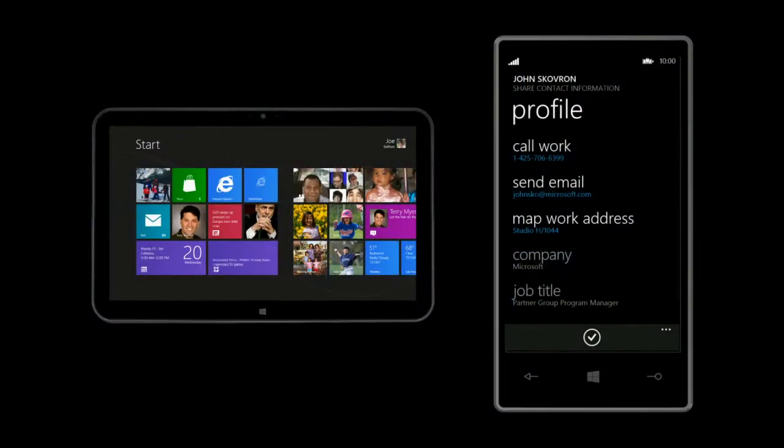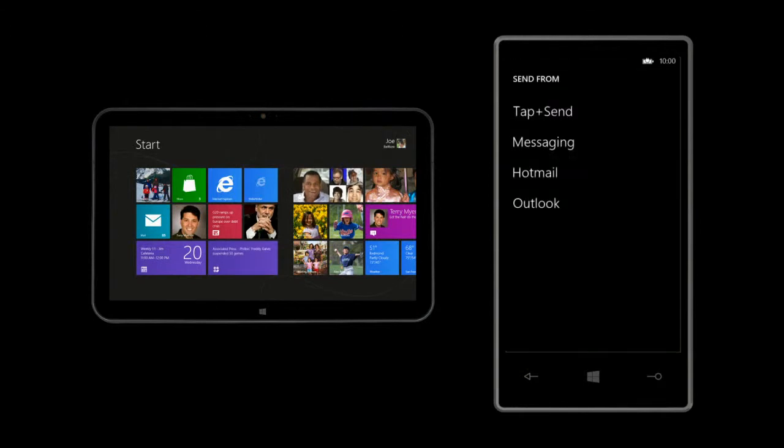And we've had this sharing, I'm going to confirm that I want to share this. We've had this sharing menu for a while. It exists in lots of places in Windows Phone. You can share a photo. You can share a website. There's lots of things you can share. And what's new is the consistent addition of tap and send to our sharing command. So tap and send now becomes a universal way to share stuff on Windows Phone with any other device.